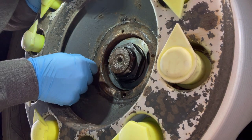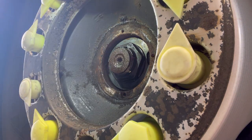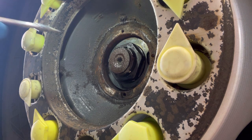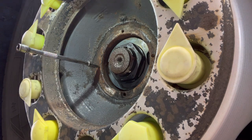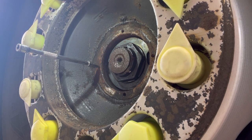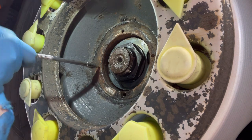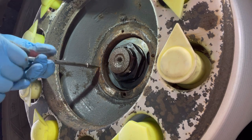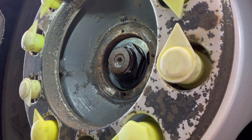Right, folks. Hold it there, sweethearts. This may not work, but it is worth a go. Look at that, boys and girls. Out like that. Now that don't always work, but it is worth a go. So all I'm going to do now is run a tap down that, clean it all out, and we'll move on to the other ones.